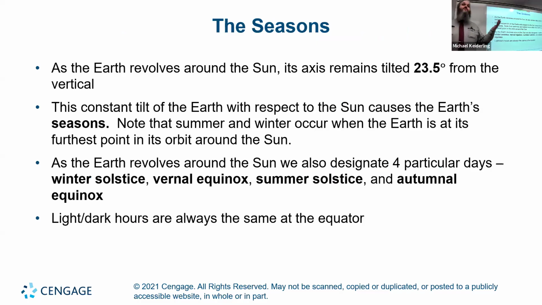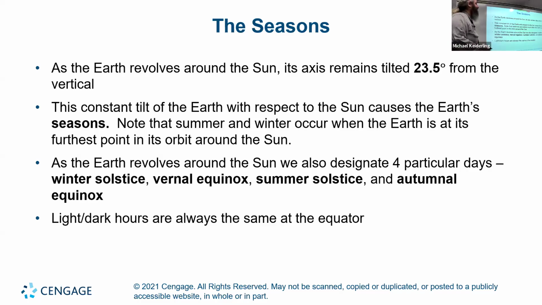When the Earth is furthest from the sun, it's in July. It's summer here. It's winter in the southern hemisphere. I mean, the thing about it, it's due to the tilt. One half of the Earth has winter, the other half has summer. The closest point to the sun in the Earth's orbit is in January. You know, not warm in Chicago though.